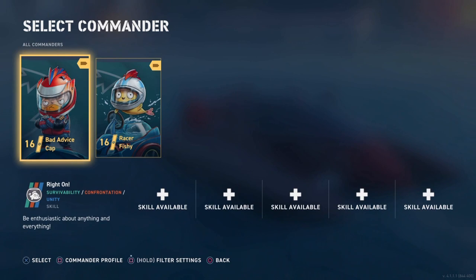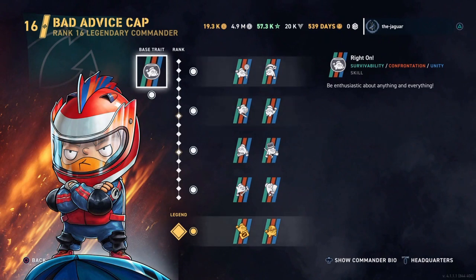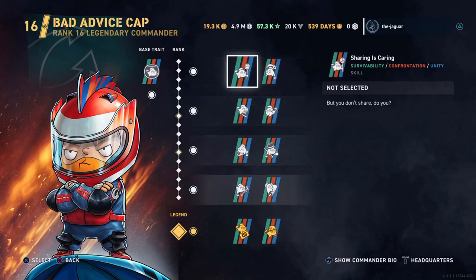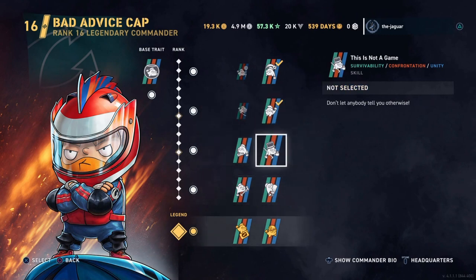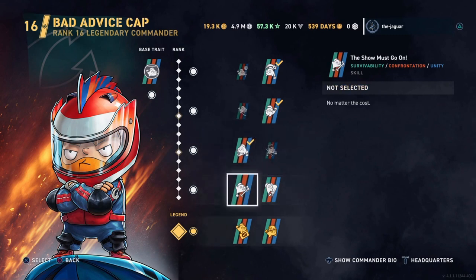So, all right, well, let's check out this guy and see what we have here. So, right on, be enthusiastic about anything and everything. So, okay, that's very helpful. Wow, this is interesting. So, okay. Looks like Charlie Tuna over on the left, or I guess they're all Charlie Tuna here. All right, so legendary skill.